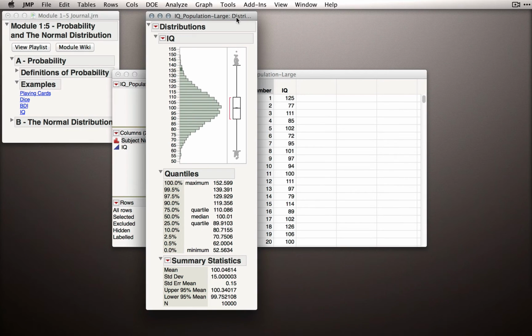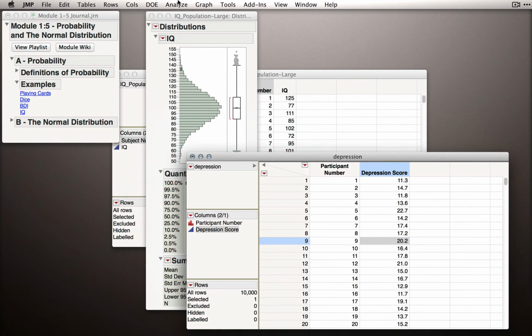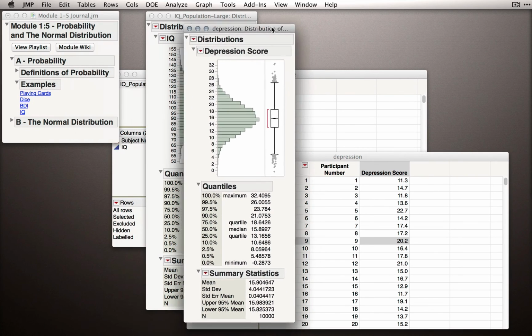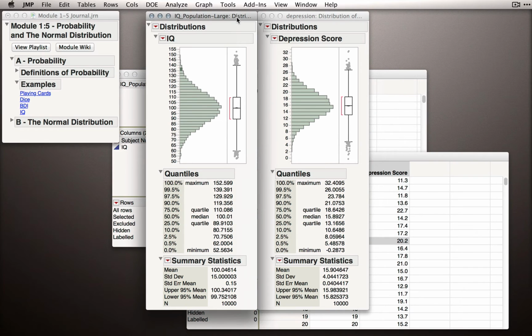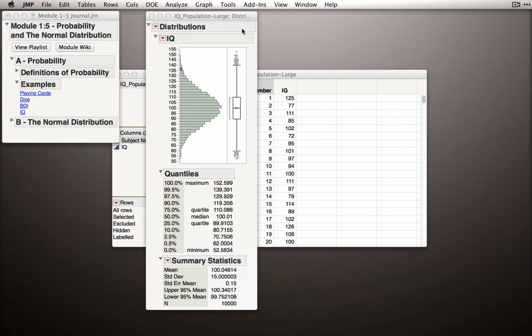This distribution has the identical shape as our BDI distribution. And in fact, let me bring back the BDI table, and I'll even bring up the distribution for depression scores. Let's put these side by side, and you'll notice that they have a very similar shape, a shape we'll come to know as the normal distribution. Now hang on to that for a second, the fact that the shapes of these distributions are the same. Let's try to answer the question we have at hand. What's the probability we would randomly select an observation from this distribution that has a z-score of 1 or greater?